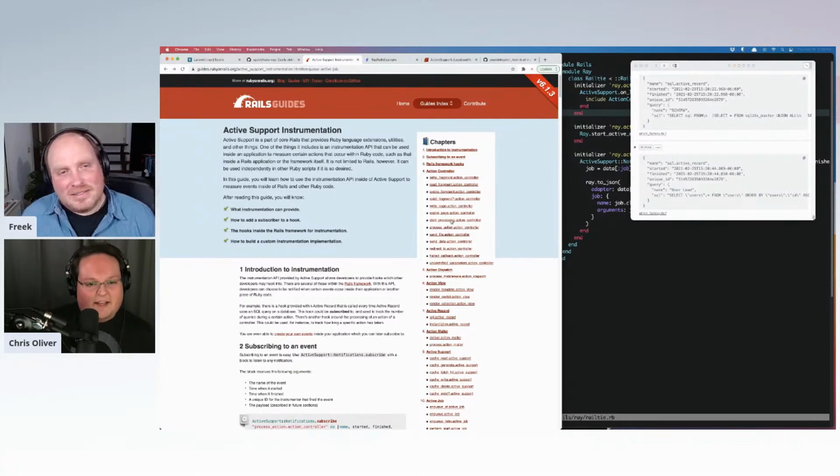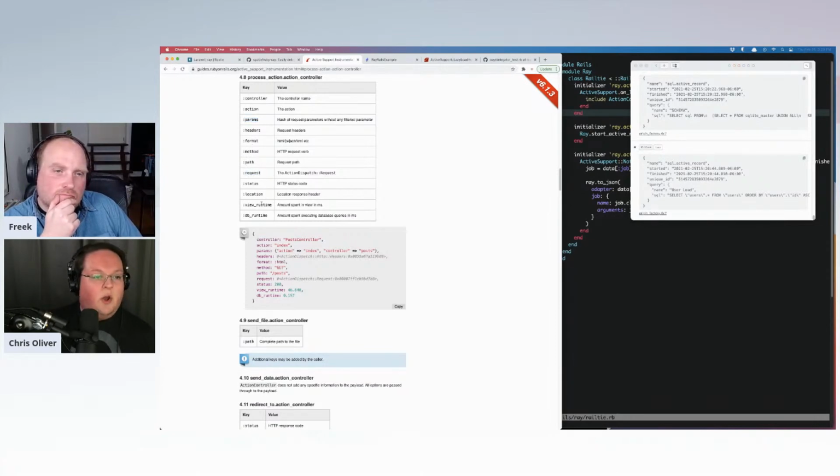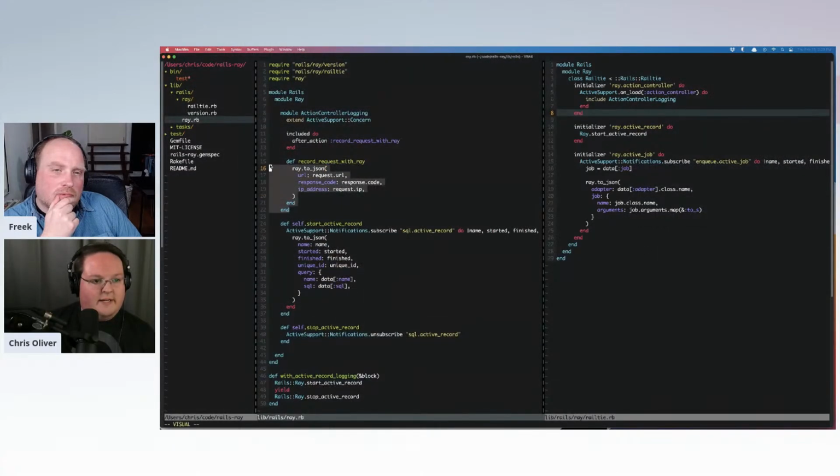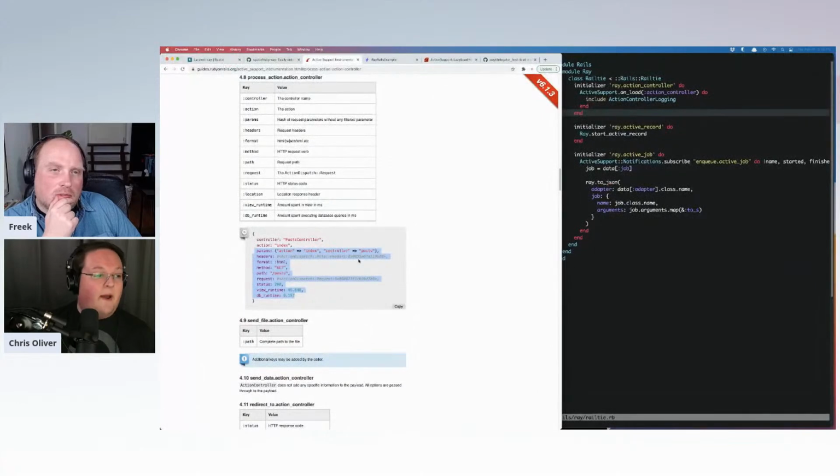I was just thinking about the process action. You get your controller, your actions, your params, headers, format, method, path, and you get the request. We could rewrite that pretty easily to replace this little thing with a subscribe, just like we did for the rest of them. The benefit there is you can keep everything consistent.